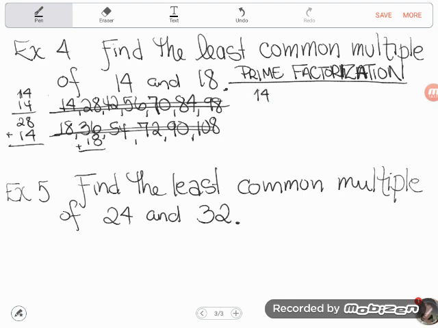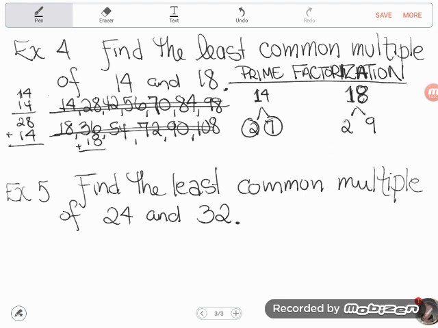What you do is you build a multiple out of prime factors. But first, it's important to break the two numbers that you have, I have 14 and 18, down to their prime factors. We want to see what they're made of. In order to do that, I'm going to use a factor tree, just like I always do for prime factorization. Well, I know 14 is the same as 2 times 7. As far as 18 is concerned, I know it's the same as 2 times 9. Now, 2 is a prime number, so I'll stop. 7's a prime number, so I'll stop. That's why I just stopped with 14.